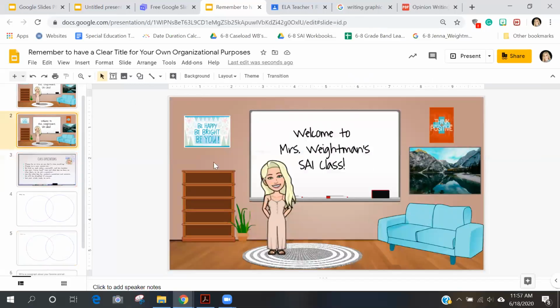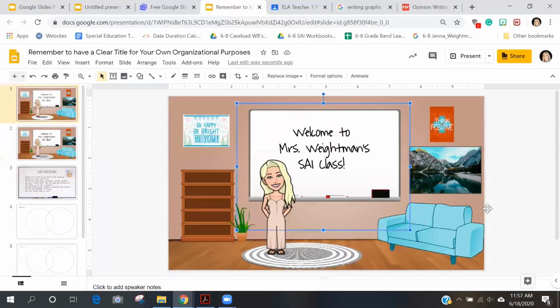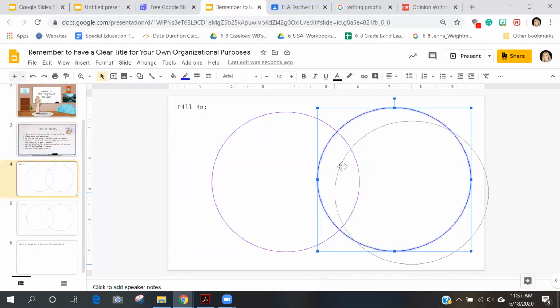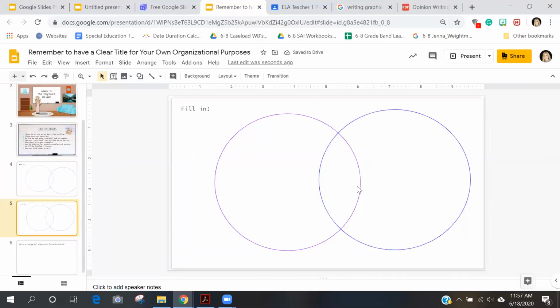I have a lot of movable parts that I don't want to move, so I screenshotted this and I made it into this, just like we screenshotted this and made it into this. And if you're using similar strategies and assignments throughout classes, if you have several of the same class throughout the week, you don't have to do this every time. Once you've screenshotted the slide, you have your own graphic organizer PDF situation that you created, and you can keep using it over and over.